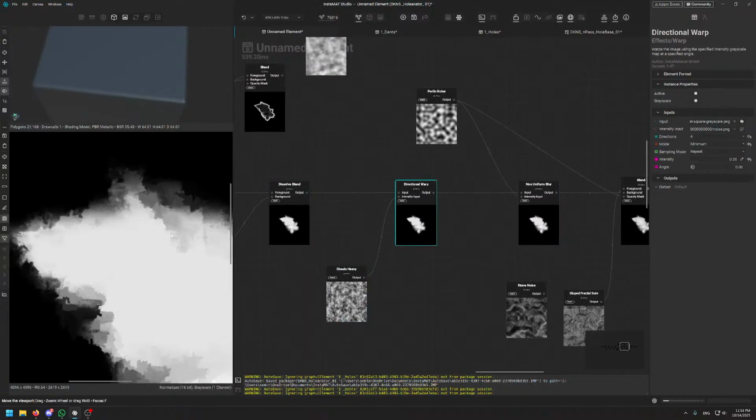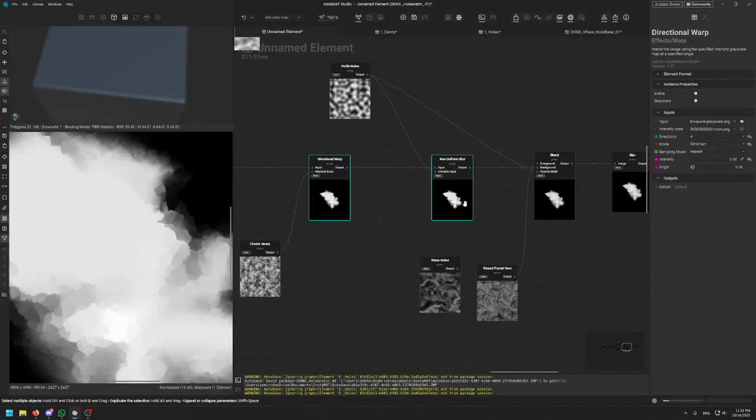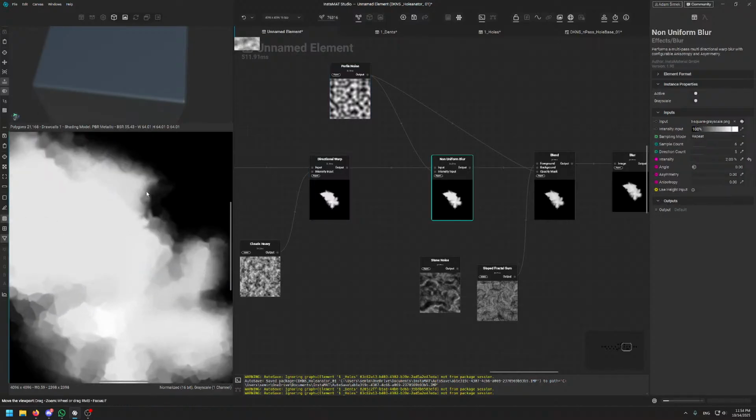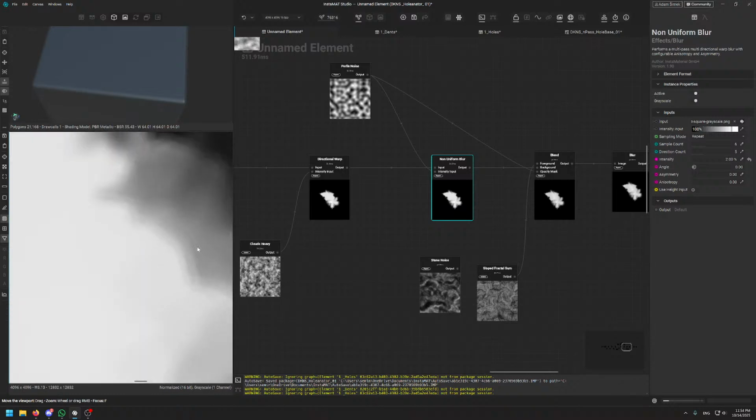Adding some really fine detail. I think this is extremely overdone. I'm just going to tone it down a little bit. Yeah, that's maybe a bit better. Then I'm doing a bit of a non-uniform blur, so some parts again get blurred. Also, if you get these kinds of artifacts, you just need to increase the sample count, right? What the non-uniform blur does is stack different blurs over each other.